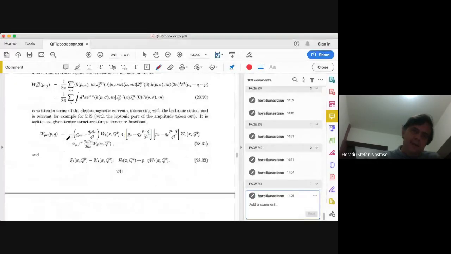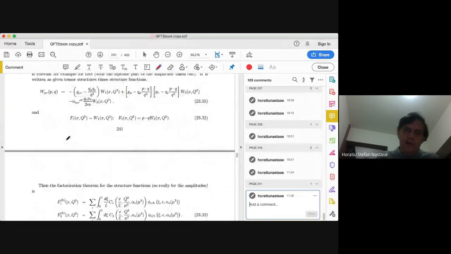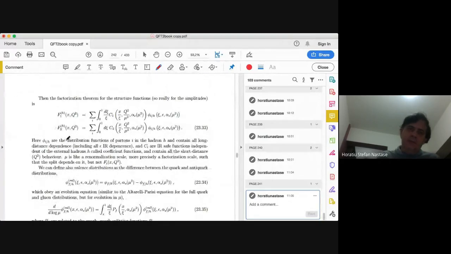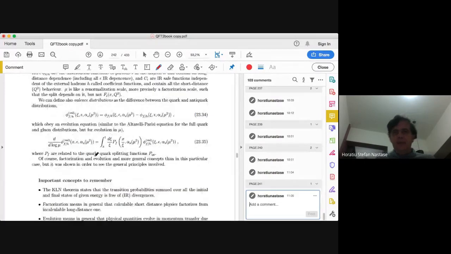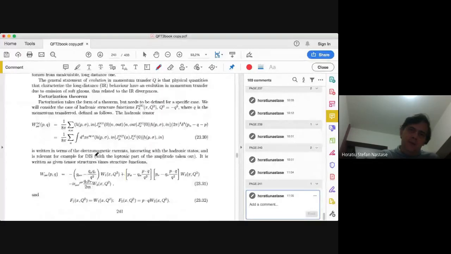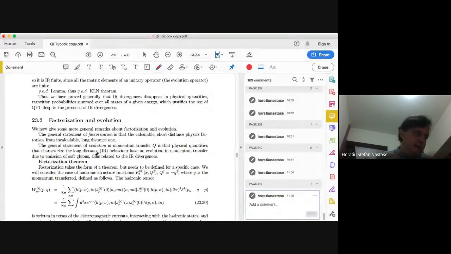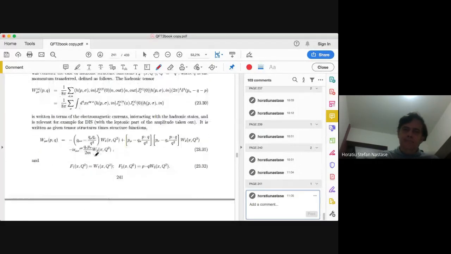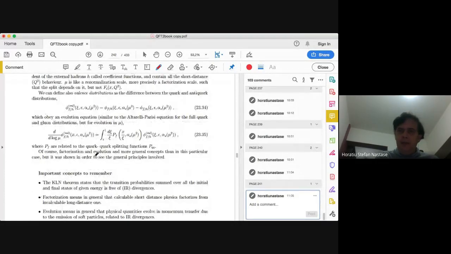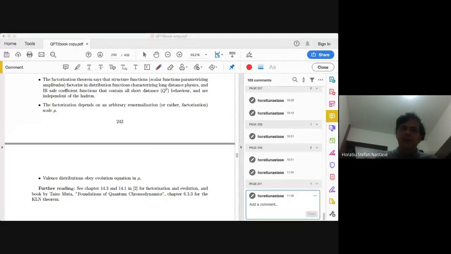Moreover, I just stated this theorem here. It was very hard already to state the theorem, let alone to prove it, which is a very complicated thing. But I just wanted to give you a feeling for things, because these are concepts that appear very often, and you have to know what they are. All right, so that's everything I wanted to tell you today. Do you have any questions?